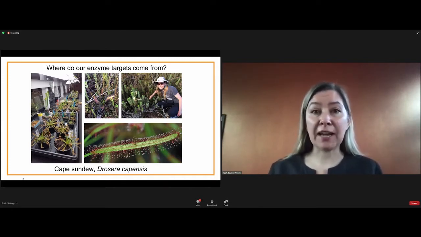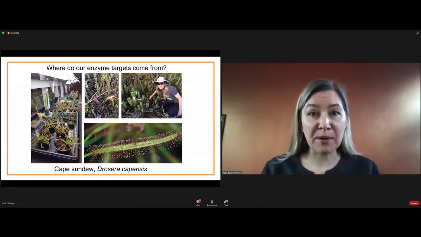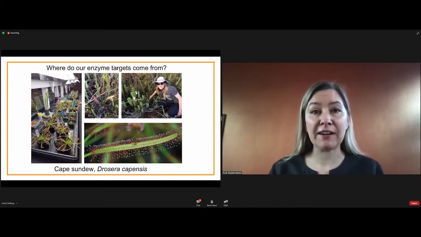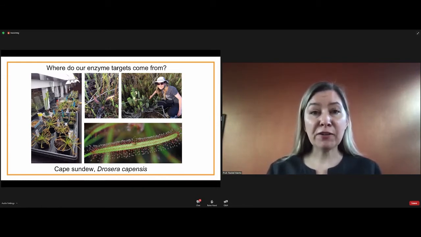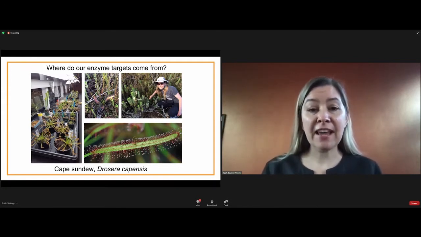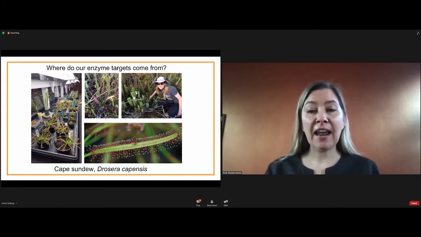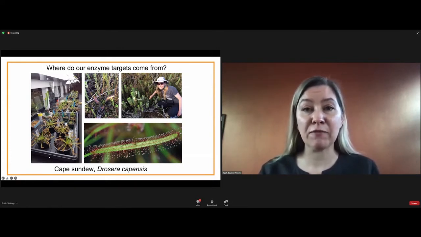So why a carnivorous plant? Carnivorous plants are amazing biochemists. When we eat food, we chew it up, so the food gets disrupted mechanically, and there are already enzymes in the saliva. Then it goes to the stomach, which is a closed up area that's very low pH, and it's protected from other organisms in the environment. The carnivorous plant has none of this. It has to do its digestion right out in the open on a leaf, in competition with all the bacteria and fungus in the environment. And all it has to do this is amazing enzymes. So that's why we're really interested in this organism as a target for enzymes.